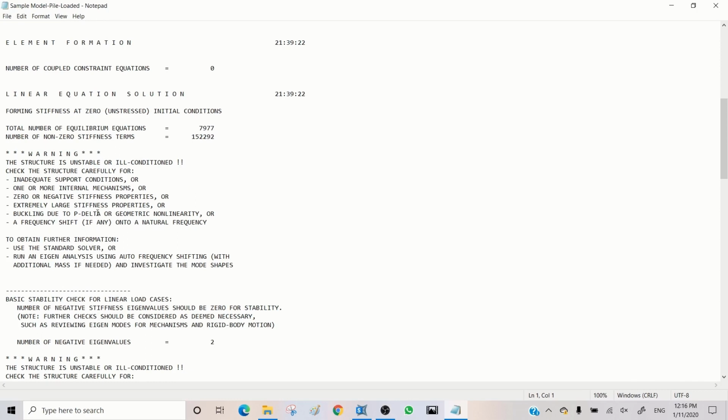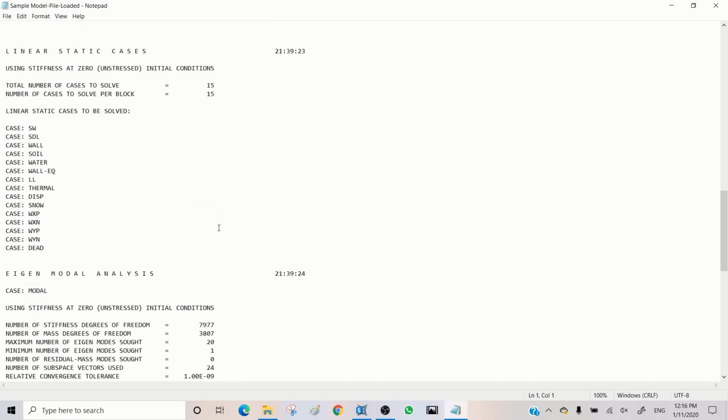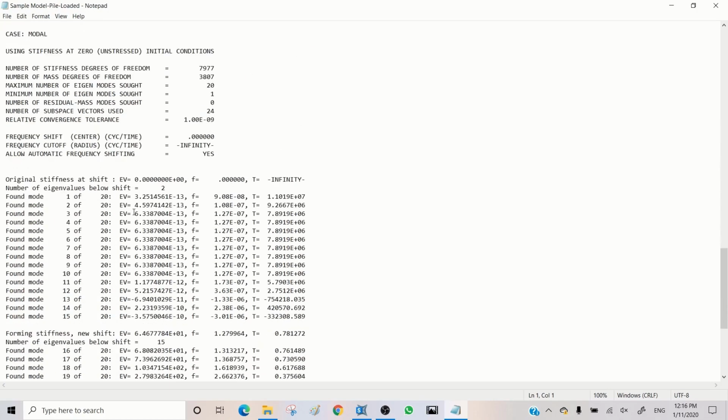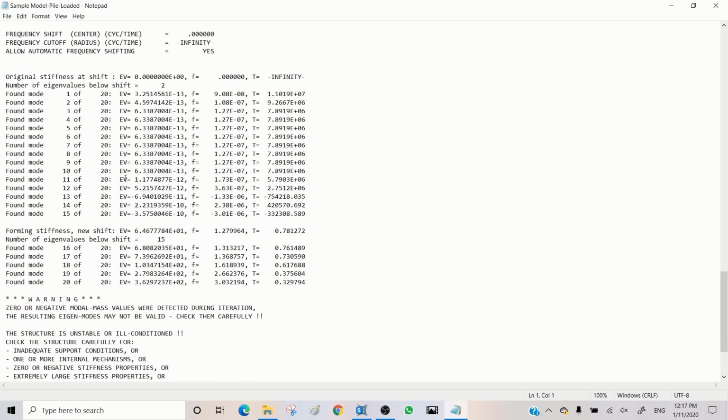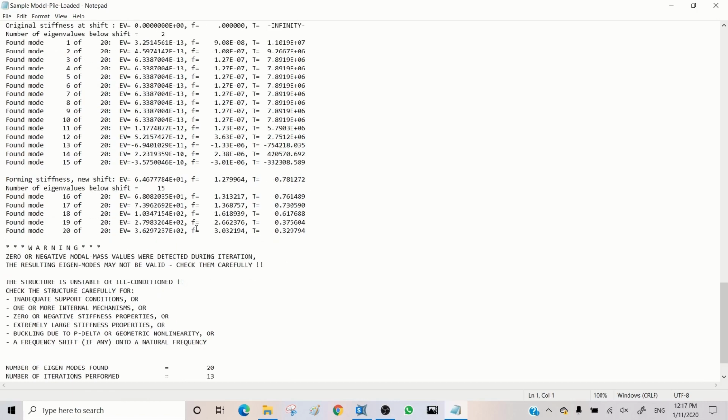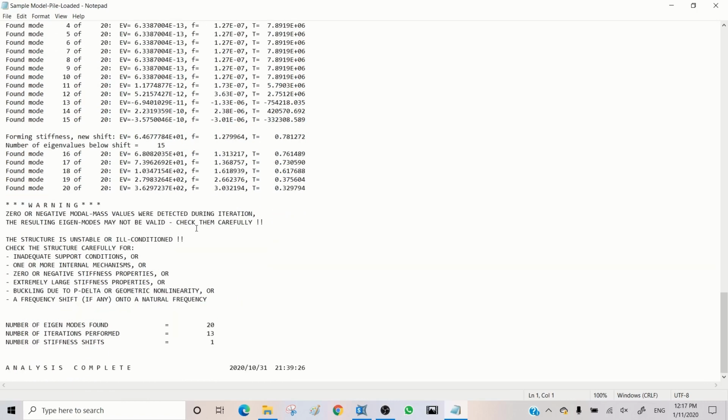SAP doesn't give you a specific address for the location of the errors, which element has an error, or what the cause is. It just gives you general information about the integrity and P-delta, or whether the analysis doesn't converge. When you go down, you can see that modal analysis is very sensitive. If you have any abnormal period like this, which is quite high, actually all of them are quite high, that shows there are some elements that are not properly integrated with the structure, or some mistake in our modeling. We need to find them.